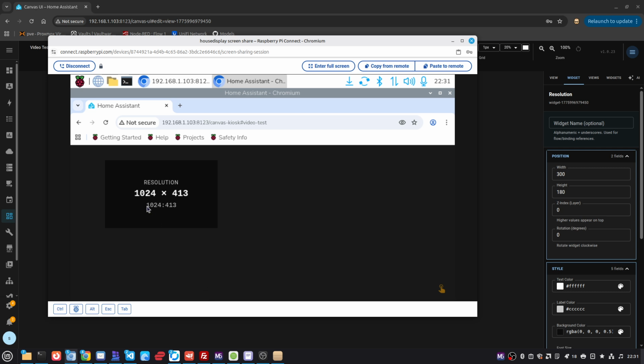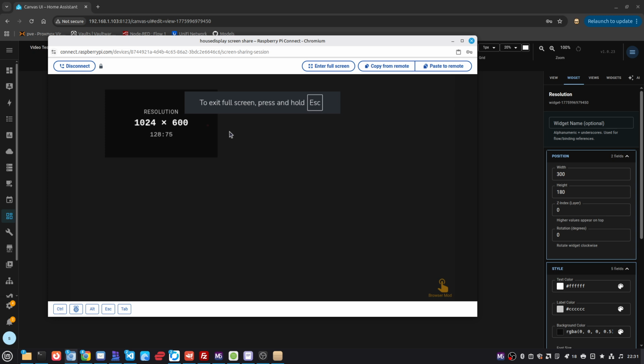Okay, so now you'll see that it has a screen resolution, but it's not the full one. So what we need to do is hit F11 or whatever you want to do to get your browser to go full screen. And now I know this touch screen's resolution is 1024 by 600.